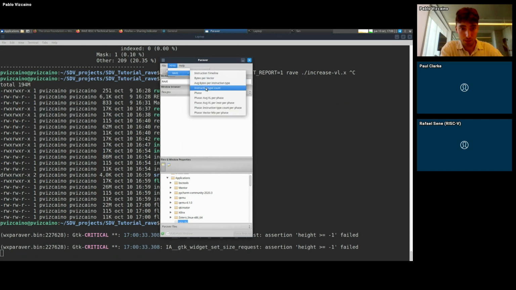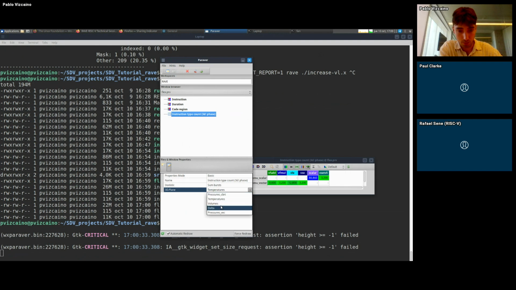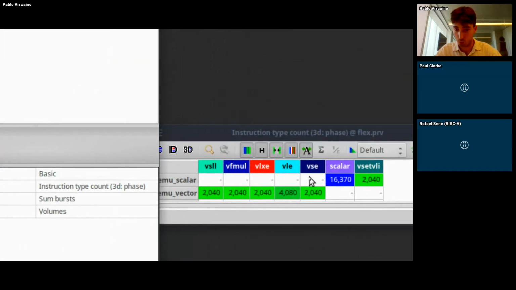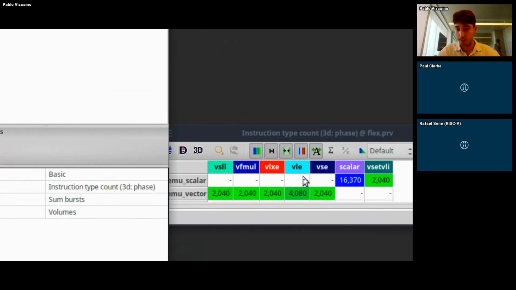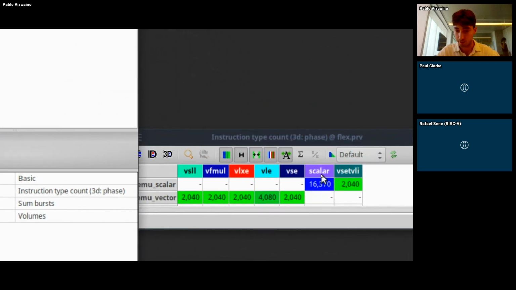And if we get the same view as before, which is the instruction type count per phase, and we go into the volumes function, now we don't have the instructions that I saw before that are the vector slide down and the widening. And here we just have computation, multiplications, loads, stores, and scalar instructions.